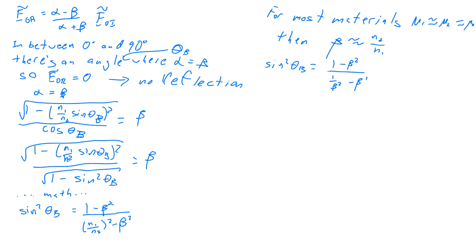So I don't like having a fraction in the denominator. So let's multiply through by beta squared. And then, hey, we can factorize that. The denominator is actually the product of perfect squares. So I'm going to leave the numerator alone, 1 minus beta squared. I'm sorry, I've got a mistake with my parentheses right here.